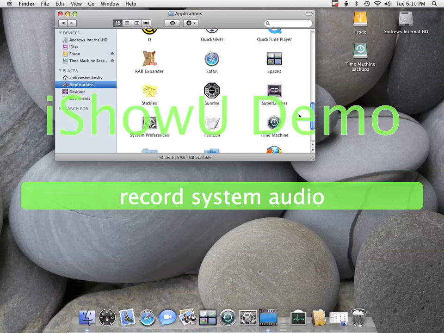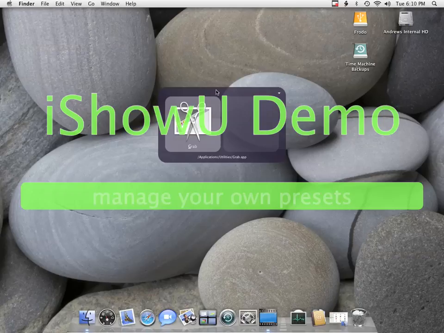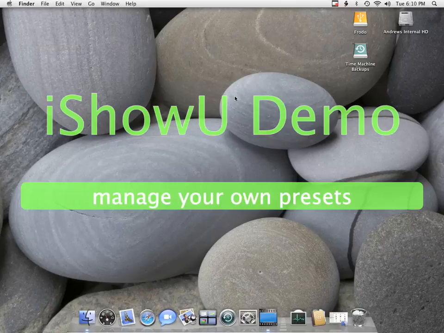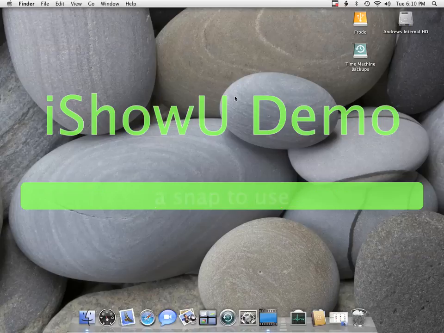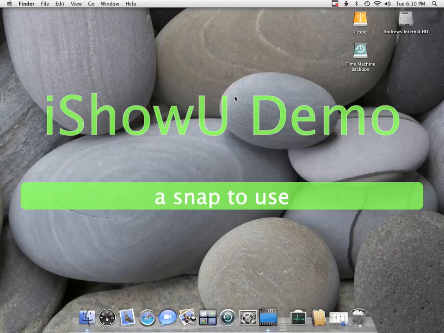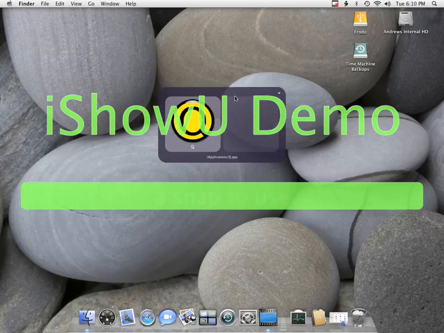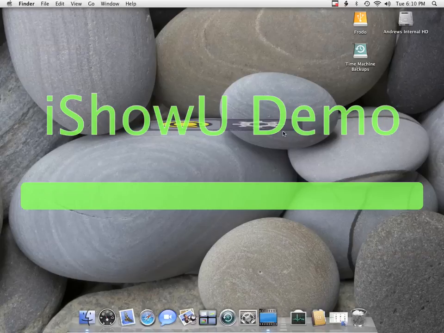My next favorite app would have to be Quicksilver. And Quicksilver, as you can see, it's running invisibly, but if I hit my up arrow, this little box appears, and I can search for a program. Like, say I want to search for Q. That's an emulator program, so it just opens up. And it's kind of like the Spotlight, but on steroids.